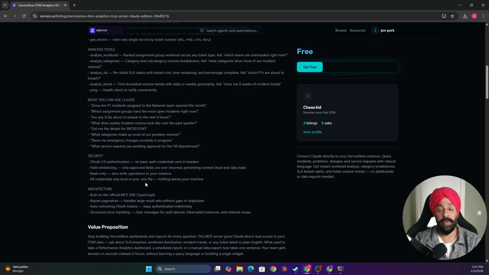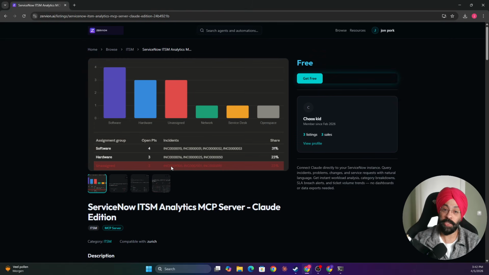From a security perspective, I've set it up for OAuth. That means you have control over what tables this account gets access to. So no admin account is needed, and it's only a read operation. That means if you only give access to incident, it's only reading the incident data, not ingesting anything. If you give it ITIL, it gets access to specific other tables. But if you're very specific, just give roles to that specific incident table or request table. It will get access only to that data and no other data is touched. Should we dive into how it is working and how to set it up?